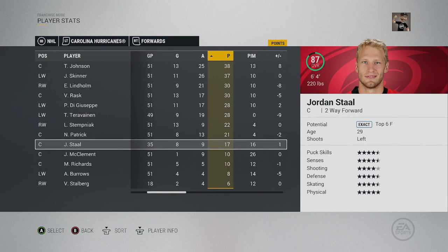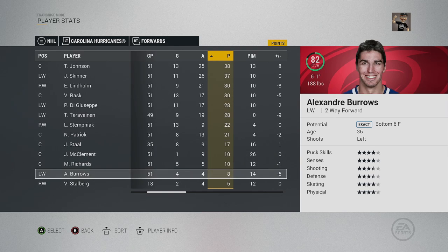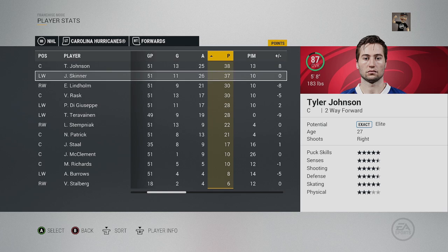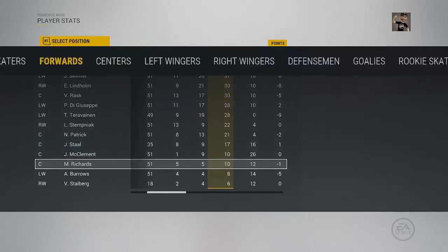Jordan Staal only with 17 points, but in 35 games, so that's roughly a point every other game, which is nice. McClement with 10, Richards with 10, Burroughs with 8, Stallberg with 6 points in the 18 games that he did play. A lot of the team is minus. A couple players are minus. Who is it? Lindholm, Rask looks like the second line, and a couple of the first liners are negative.